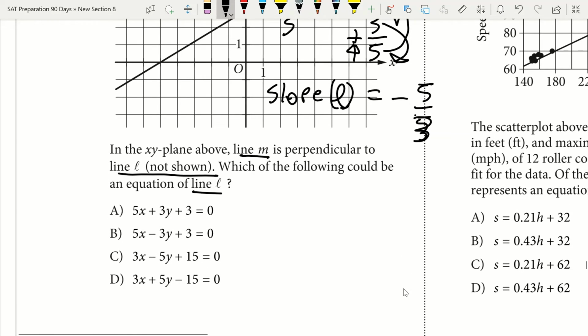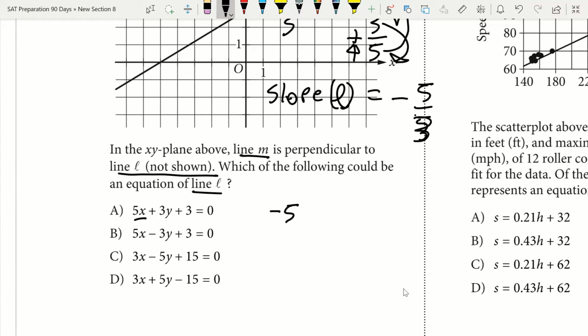Now, what do we see here? We see that we have no equation that's in y equals mx plus b form. What should we do? Well, the first thing we should do is not panic. We can easily find the slope from something like this. It's not a problem. It's very, very simple. What we're going to do is flip the sign of whatever our x value is. So in A, I see it's 5x. I'm going to flip that sign, so I'm going to say negative 5.